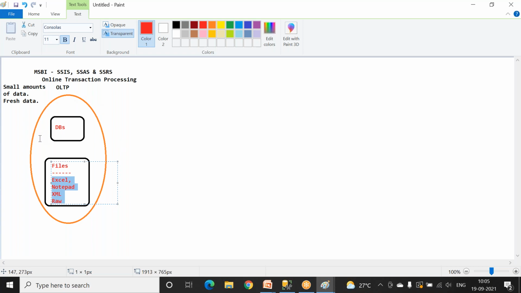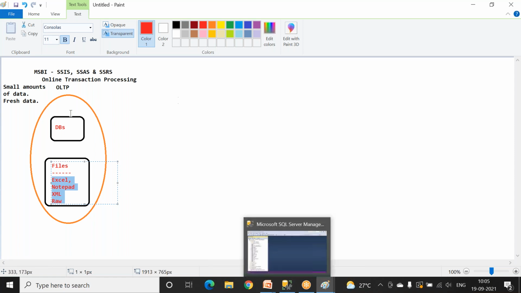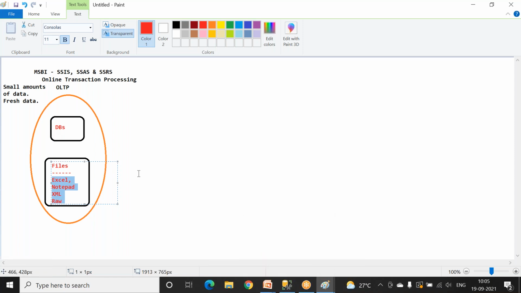What we need to do with this data? Just now I have explained what is online transaction processing and what is OLAP, online analytical processing. Analytical means what? It is going to remove the duplicates and everything.